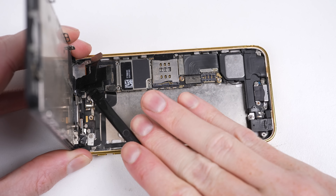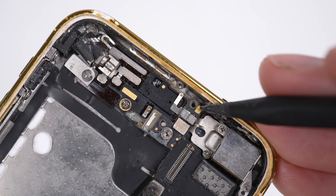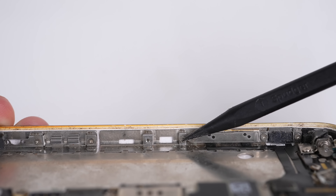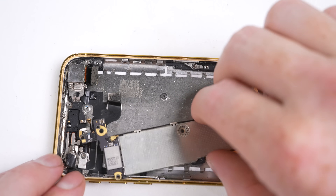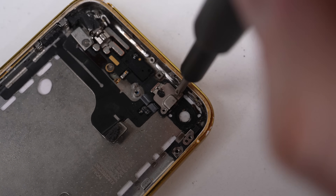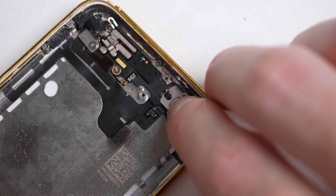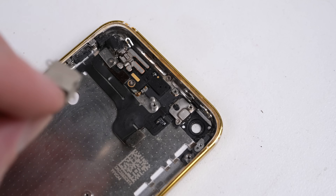I'm going to start by removing the display, which will be replaced with a new one as it's damaged. With the screen out, we can find yet more issues. An antenna cable that should link from the top of the logic board to the frame is missing, along with its screws. The phone is also missing one of the clips responsible for holding the display in place — oddly, one of its screws remains. The LED flash bracket has been installed incorrectly — an easy mistake but a critical problem. It has caused the very top of the logic board to bend, as the bracket clips into a plastic slot and the small height difference has caused damage in the space-restricted interior.